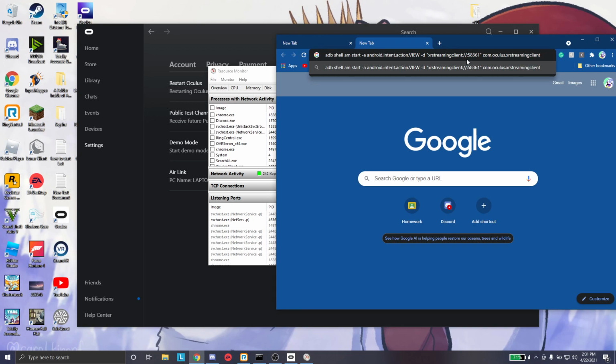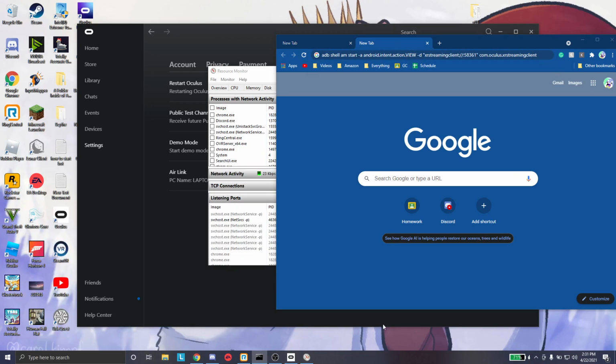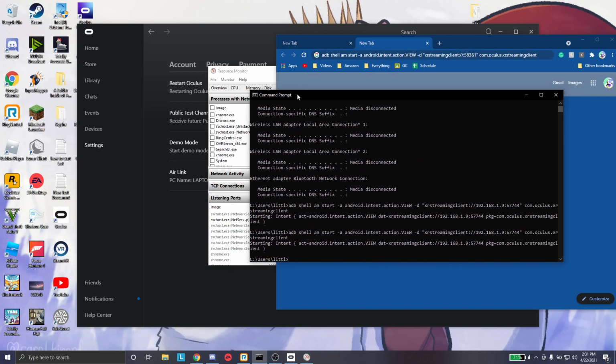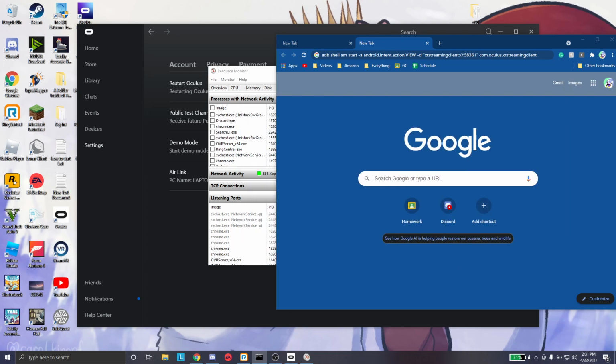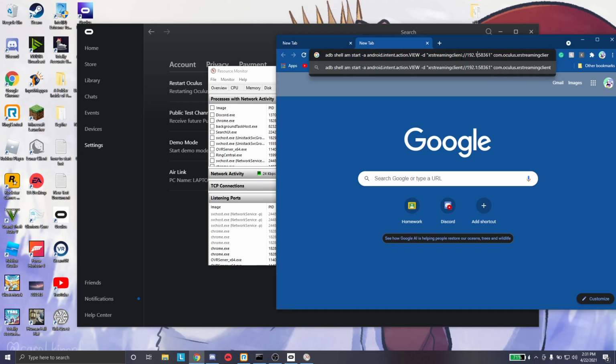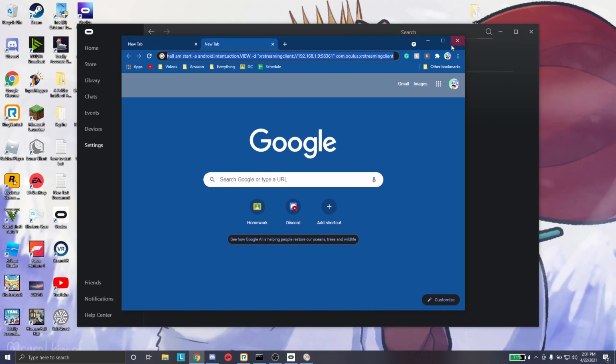And then I'm going to grab my IP address by searching ipconfig. I'm going to do that off screen so I don't leak my address. And then what I'm going to do here is type 192. This is going to be different for everyone, by the way. And then this should be the entire command you have to do.